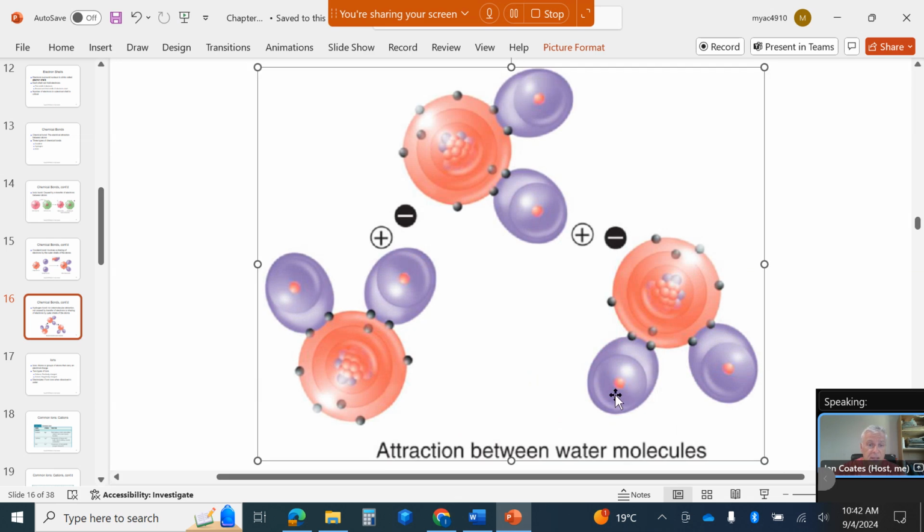Now I'm just going to zoom in here. There's your oxygen atom, happy. It's negative, because it gained 2 electrons overall, so to speak. So this side of the molecule is negative. These 2 hydrogens are not as aggressive as the oxygen, so these electrons are going to hang around this side of the molecule. You can see there are no electrons here.